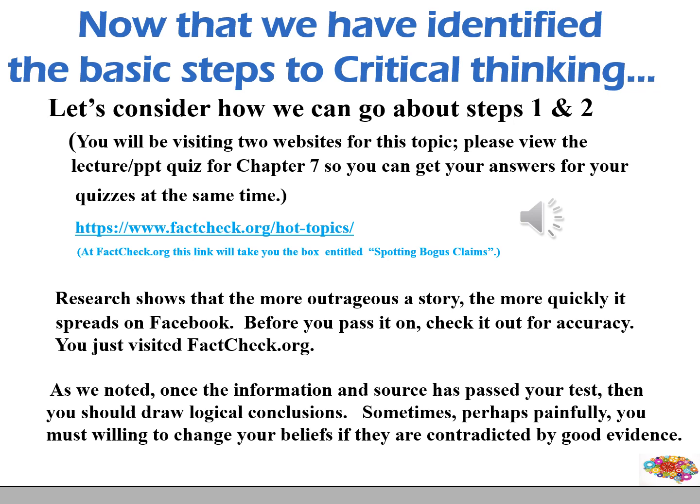In the previous slide, we identified steps for critical thinking, but how does one evaluate a source, and how does one evaluate this information, especially in this age of internet information and Facebook information? For this activity, you will be visiting two different websites. The first would be factcheck.org. This is associated with the Annenberg Policy Institute, and the Phil Zimbardo video clips that we've been watching were all produced by Annenberg. It's highly regarded in the academic world.